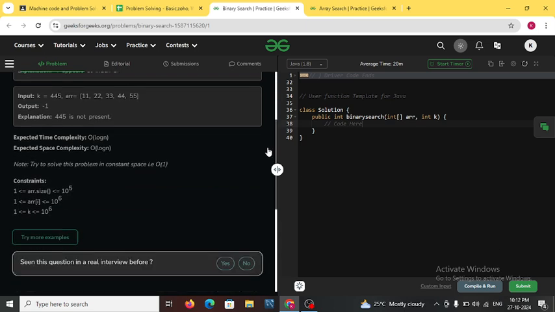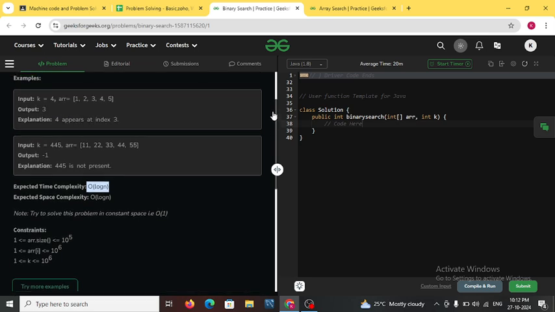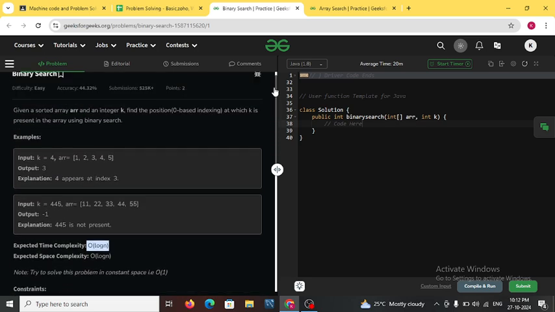In this problem, the time complexity is order of log n. You saw before that linear search has time complexity order of n. We achieved that time complexity using a for loop. But in this problem, the time complexity is order of log n, so we cannot achieve it using a for loop.